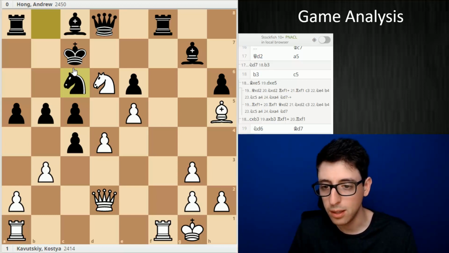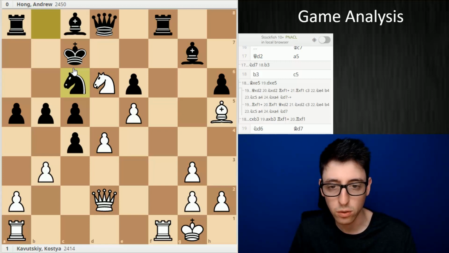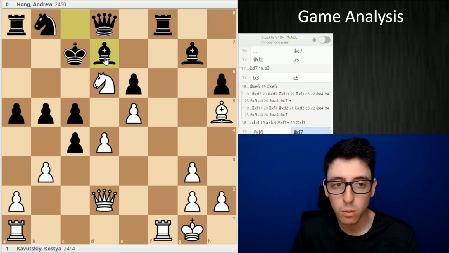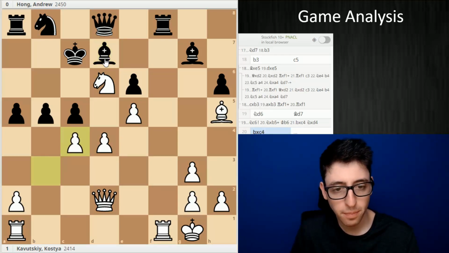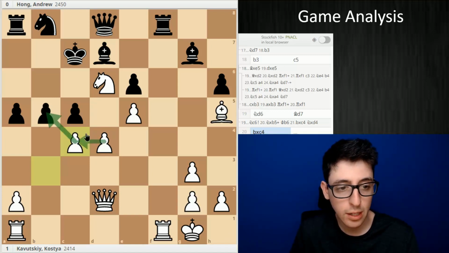So this is really where the time that black burned earlier on would have been extremely useful. Because he ends up going bishop d7, which is a reasonable move, but a little bit passive. I took on c4, so now I have 2 pawns for the piece, and it looks very dangerous for black.